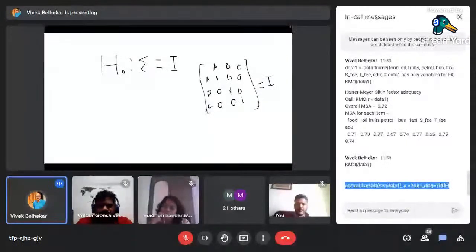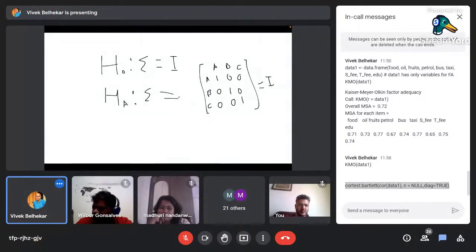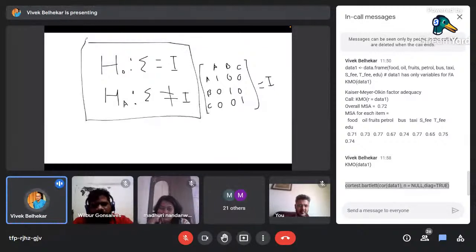But if we take the entire population into account, the correlation matrix, which we are calling sigma, is equal to identity. The alternative hypothesis is sigma is not an identity matrix. This set of null and alternative hypotheses is tested by Bartlett's test.